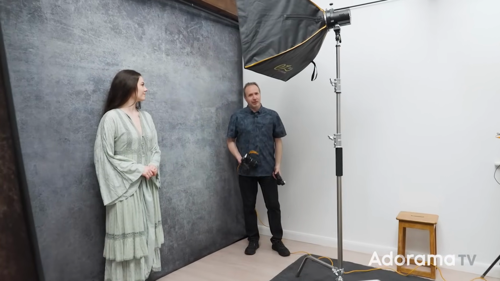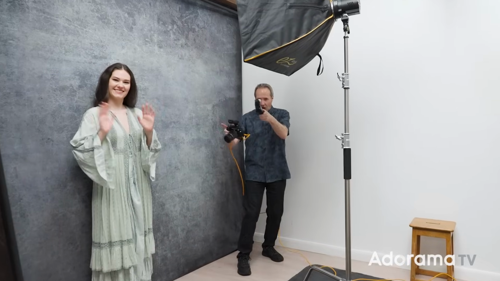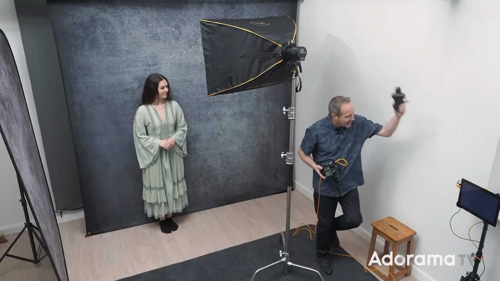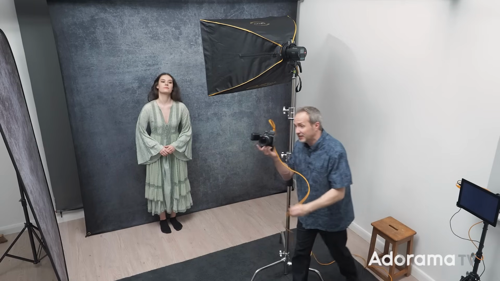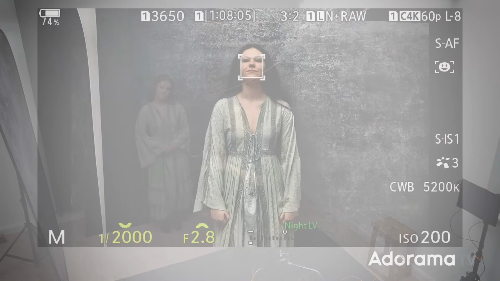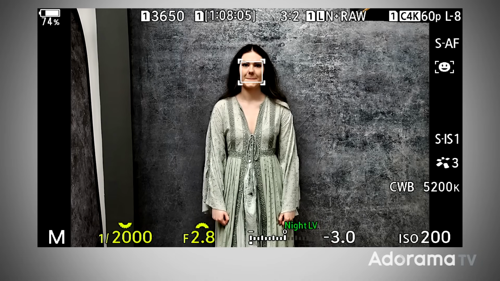So to help me out today, I've got the amazing Cara. Cara's going to be the model for this photo session, and I've started by making sure that my flash matches my camera. But actually, the first picture I'm going to take is a little bit different because I'm going to turn my flash off and use the default settings for this photo session.